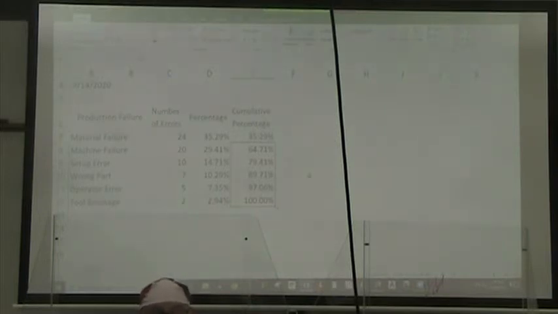Okay, and as you can see, it adds up to 100%, as it should. If it didn't add up to 100%, I'd be astonished and dismayed both. All right, so now we have that. All right. Now, all of this is leading up to building a Pareto chart.